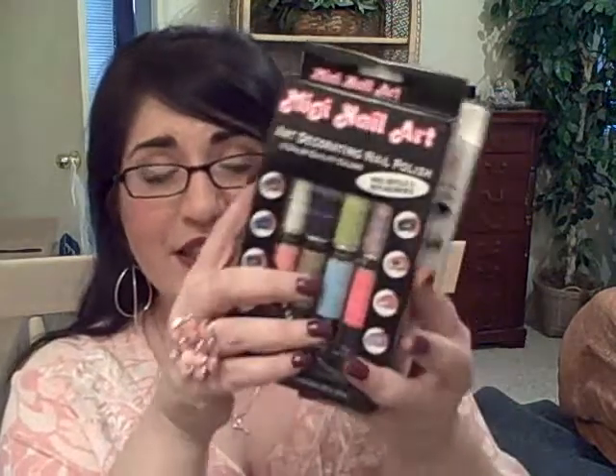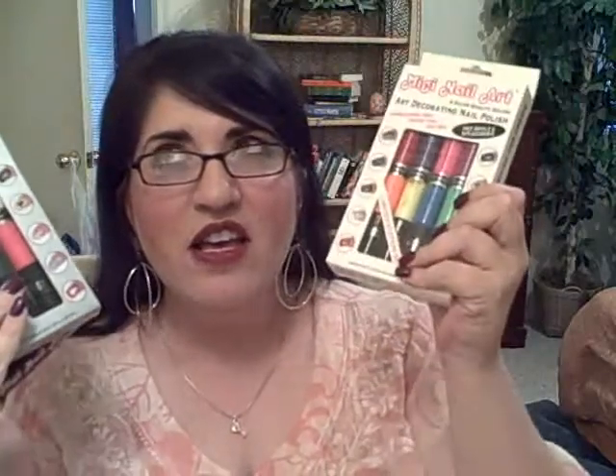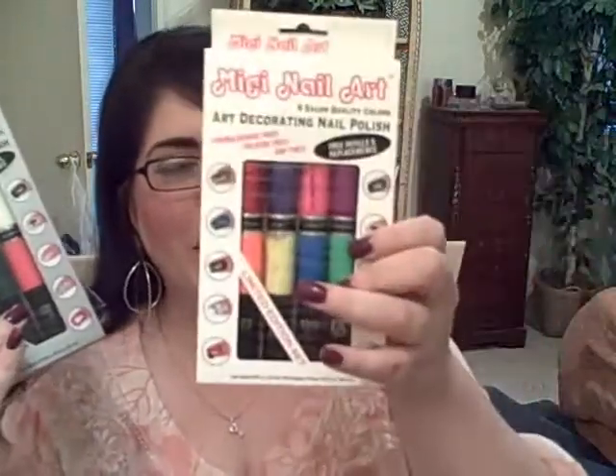The other goodie bags I got — my good friend Cindy sent me two birthday packages. The first package had a Lip Smacker Biggie lip gloss in watermelon — that'll be fun to try, kind of reminds me of my childhood. She also got me not one, not two, but three Miji nail art pens — in the black box, silver box, and white box. If you don't know what these are, look them up on YouTube or Google them or go to the Miji nail art website. These are just awesome — I was so surprised when she got these for me.